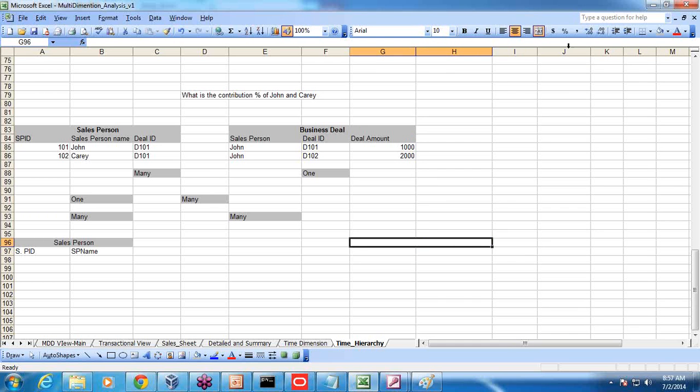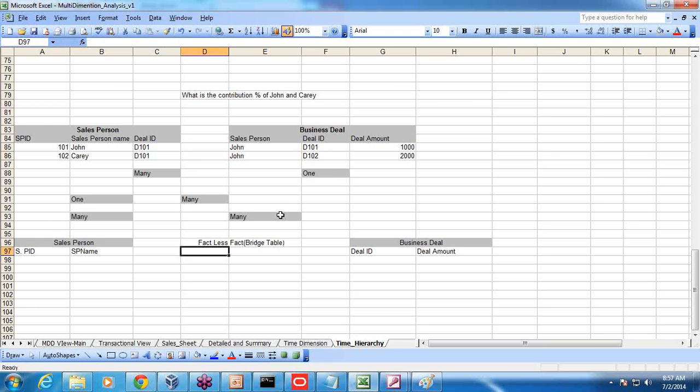This kind of model needs to be split into two pieces, and we use the deal ID, which is the primary key over here, and deal amount. Now I add one table over here, which holds the primary keys of both of them as foreign keys. I would call it a factless fact, or in this example I could call it a bridge table.